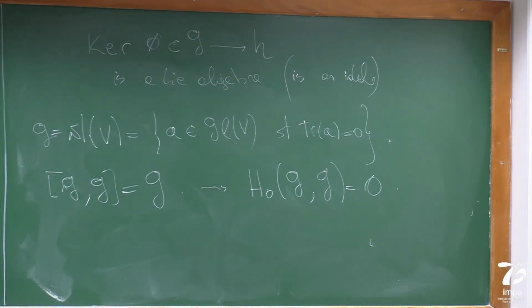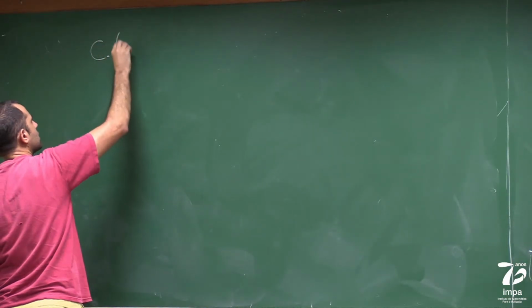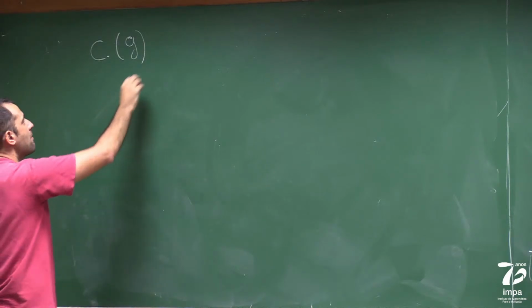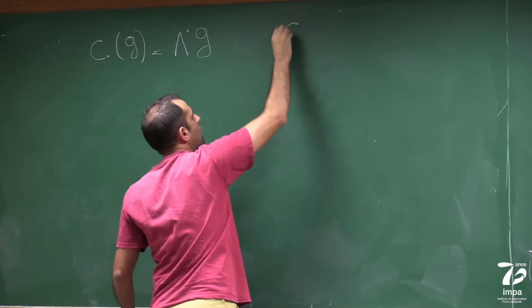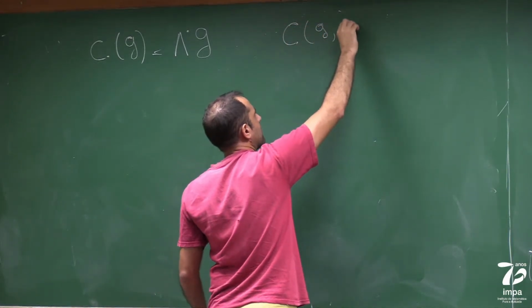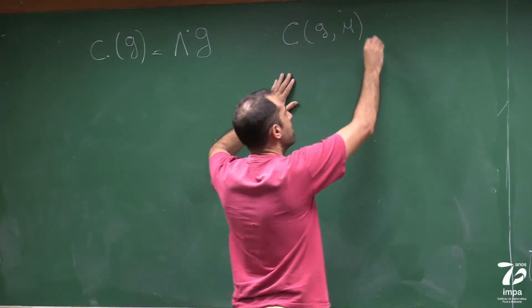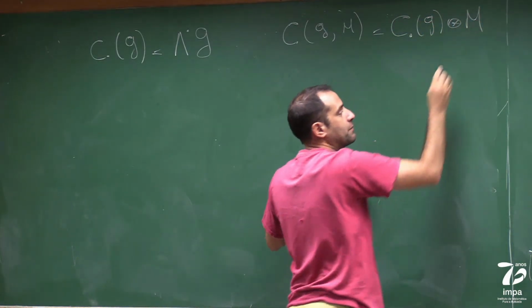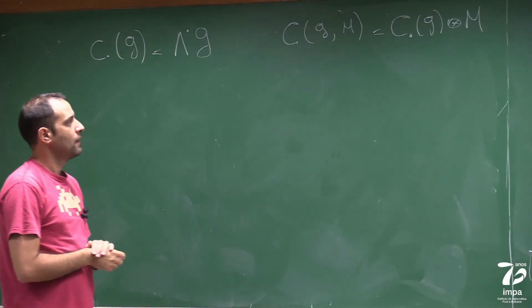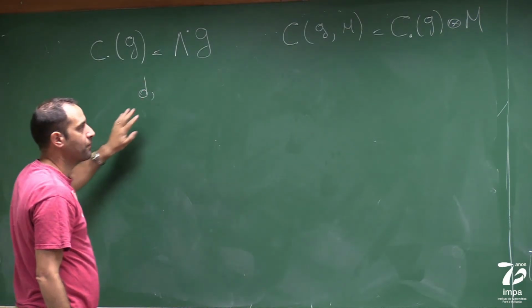I wanted to go back to this construction of the homology of the Lie algebra. Okay? I had two things. I had this guy, which was the C dot of G that I started with. Remember, this was just this guy. And then I also had this complex built out of G and built out of M. And this guy was just like this, but tensor with M. So this is the same thing as this, tensor with M, as vector spaces. Okay? And both of these guys came with a differential.